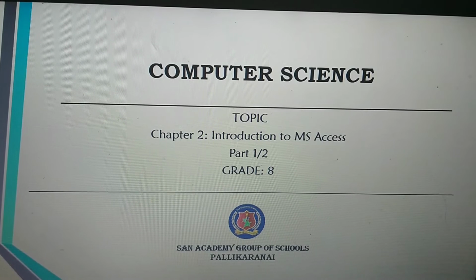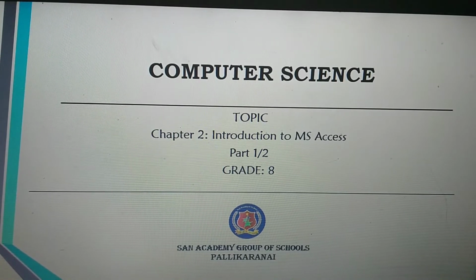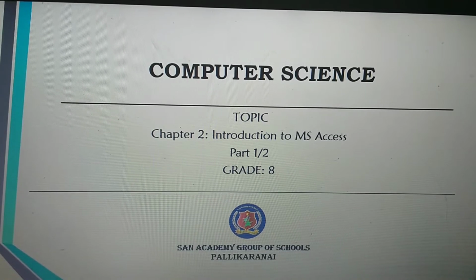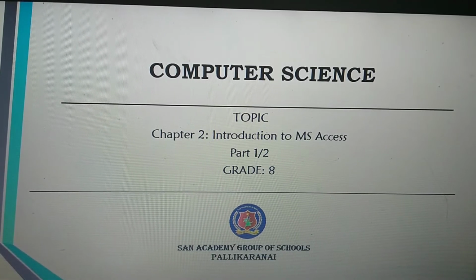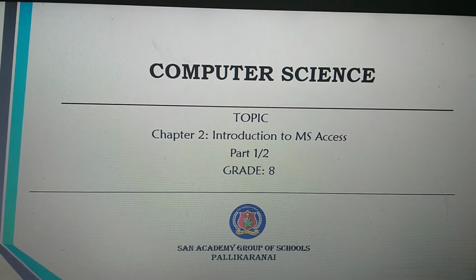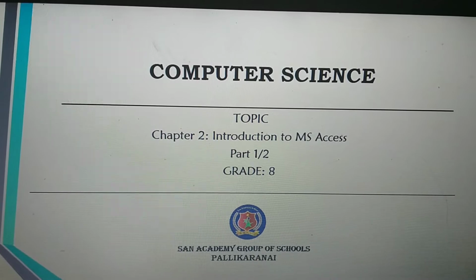In the earlier class, we learned what a database is, that is DBMS, and what its advantages are. And we also learned the steps. I hope you remember it? Yeah, starting MS Access, right? Yes. Now this is a continuation part where we are going to look at how MS Access looks and its features, that is the components. Yes, let's get into it.